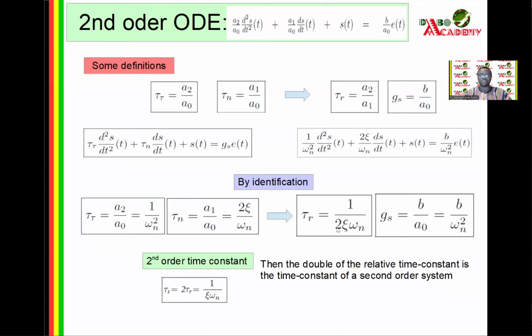And when you double it, you get what I define as the time constant, the only time constant of our dynamical system. And this is equal to 1 over c omega n. Okay, the static gain is what you have here. So what you should keep in mind is that this, in my paradigm, is the only time constant of our dynamical system of second order. There is no other time constant.